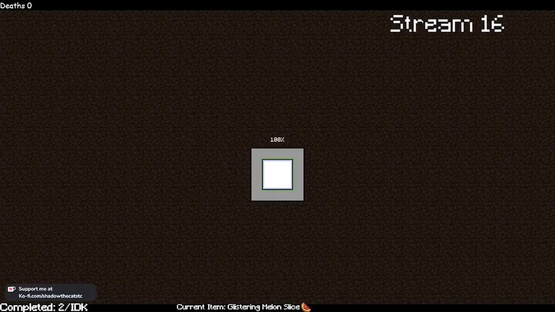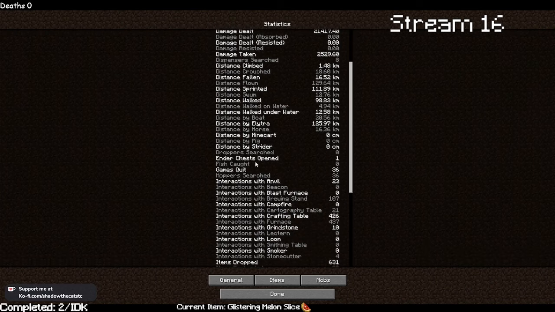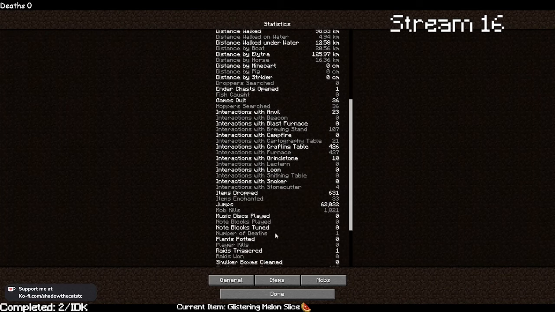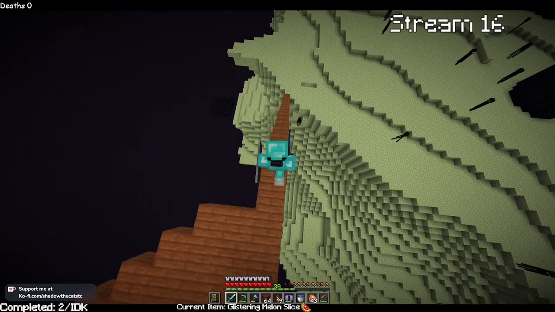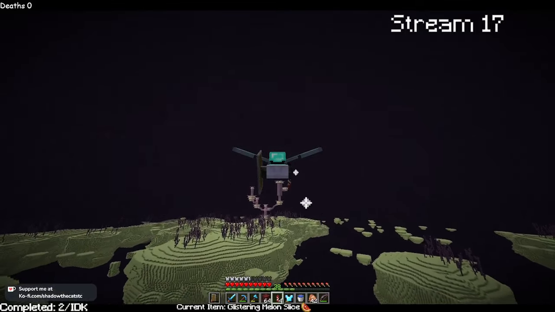Huh? When I came back, I was back on the stairway to the end island. And when I looked at the stats, it showed I died once, but I still had my stuff and everything. It's like it both happened and it didn't happen at the same time. So weird. Anyway, next stream I finally got to the outer end islands.